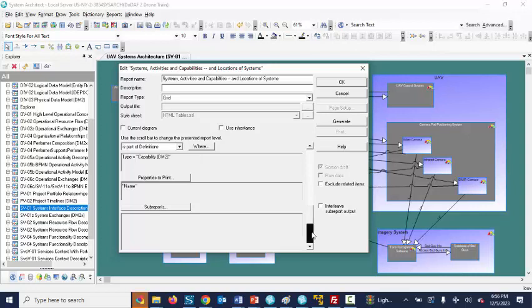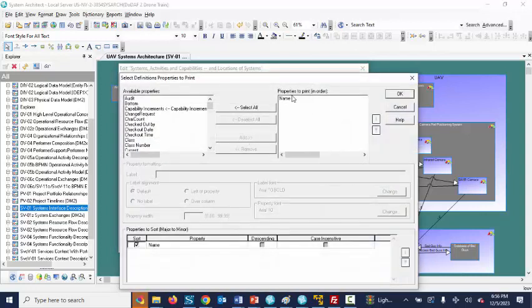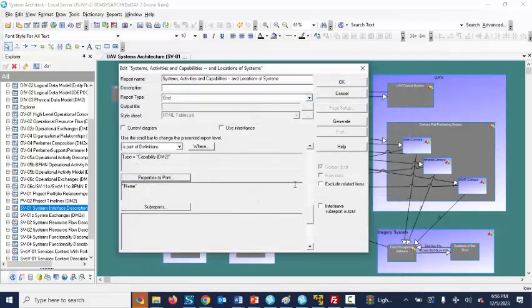And then I'll do another join down to get the capability that the activity is part of. So a capability is enabled by activities and various other things. In this case, we're listing the activities of a capability. For every capability, we'll get its name, and we'll put that at the top of the column.